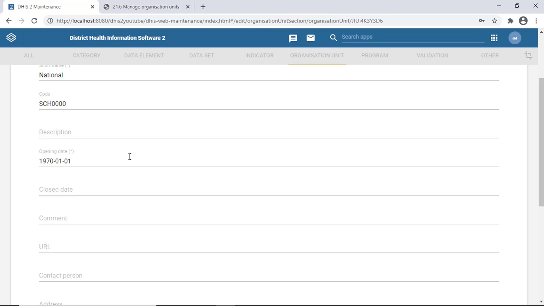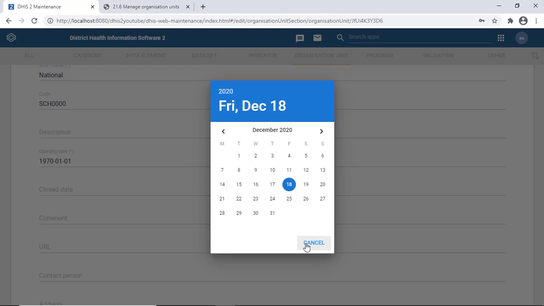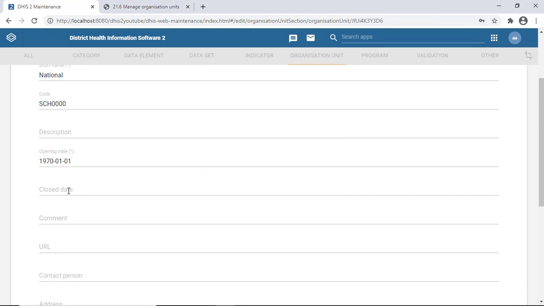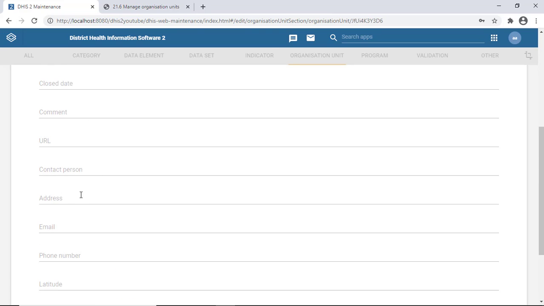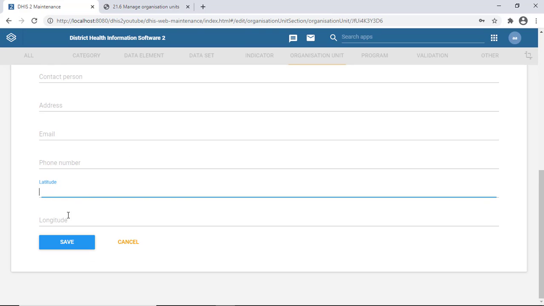So if you have some OrgUnits where you set the opening date to maybe 2020, and you want to fill in data for, let's say, 2019, then you have to come back and change the opening date, because you will not be able to enter data for 2019. So that is just something to note. And the closing date, of course, means you cannot enter data after that time. You can provide some of this information at national level.